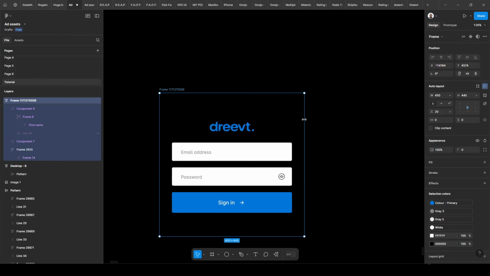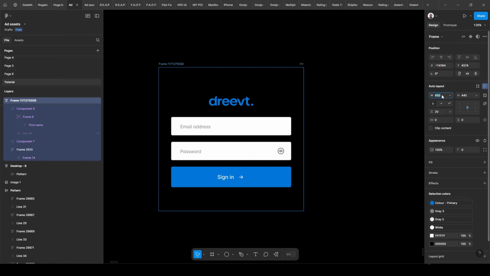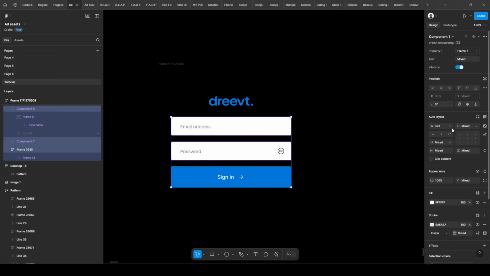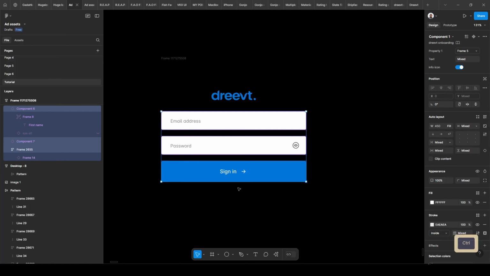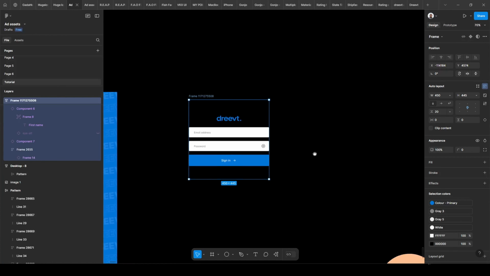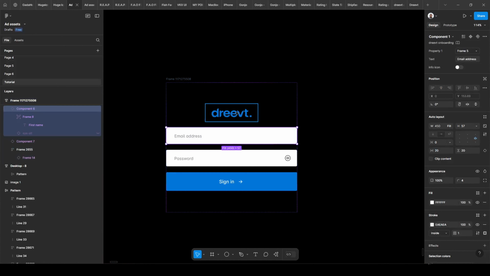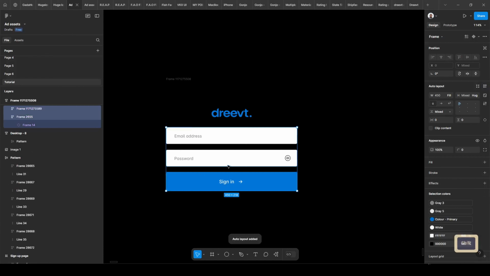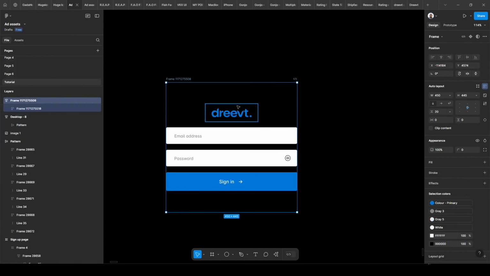Then I'm going to compress the width of this. I'm going to leave it at 440 or 450 maybe. Then I'm going to select these three to fill container. I want them to fill container. So you can see the settings of the Autolayout, fill container. Again, we want to group these three, because for us to be able to make this look professional, we have to group this first, then group this with the button. Then we can now call this the form.